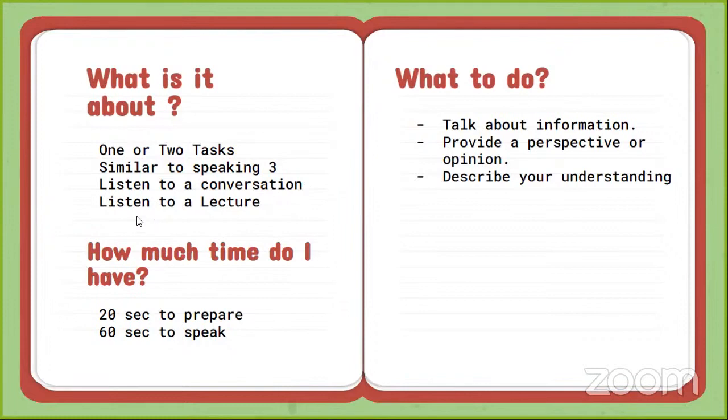What is task number 6 about? In this part, you will have to describe your understanding of the topic. Usually the lecture will be about an academic topic, chemistry, history, many topics, you know? So you will have to describe what happens. What is it about? You will have to mention some examples. That's the way you have to do it. So we'll start working. That's it for the speaking 4.